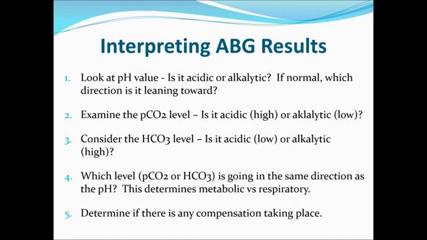pH is going to tell you whether it's acidosis or alkalosis, okay? But it's the PCO2 and the bicarb that are going to determine whether it's metabolic or respiratory. So when you look at those, which one is going in the same direction? Not necessarily up or low, but if it's an acidosis, which one is going in the same acidosis direction, okay? That's what's going to tell you if it's respiratory or metabolic.